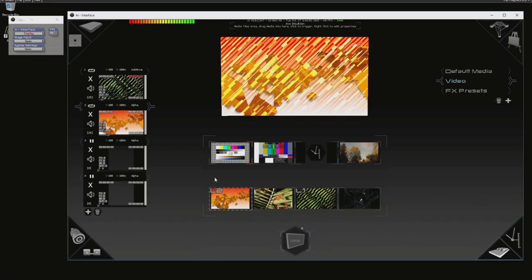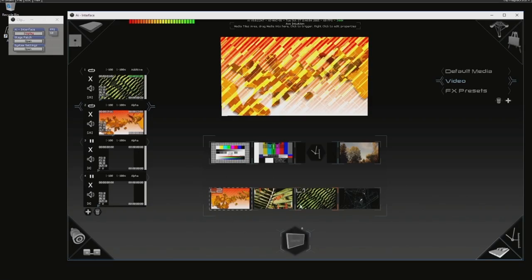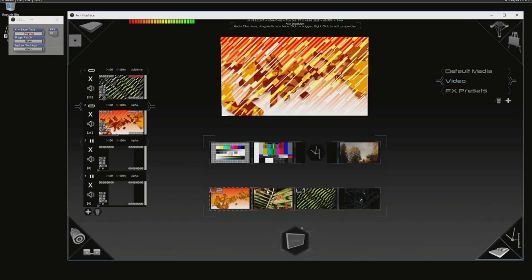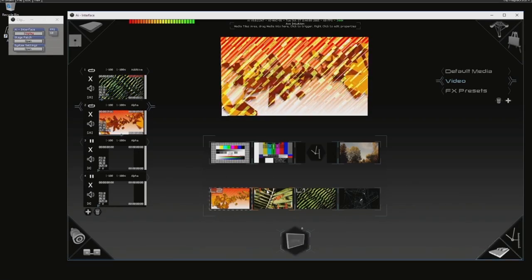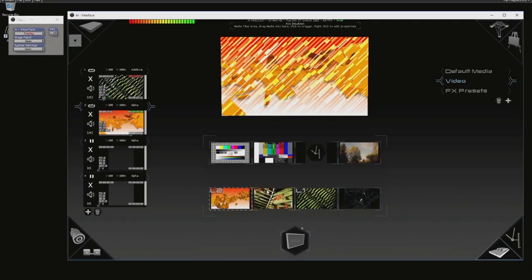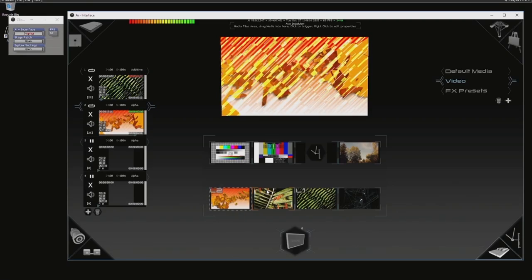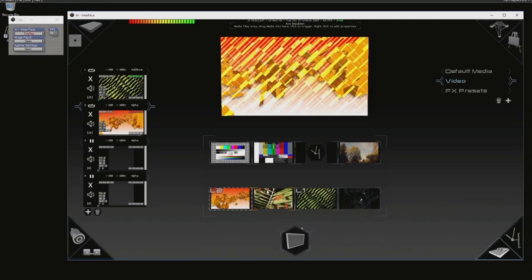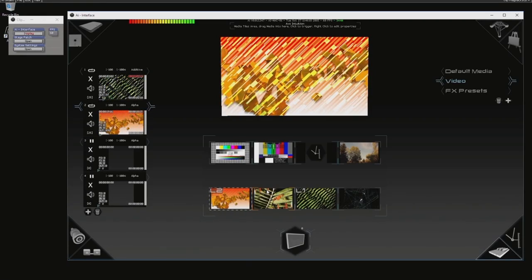Now unless I'm an octopus I can't click both of them at the same time, so what we can do is we can put them in what we call a buddy group. And the idea of a buddy group is that when I trigger one of my clips in the group, all other clips in the group will also trigger, and if we've predetermined a destination for them, they'll go to that specified place.